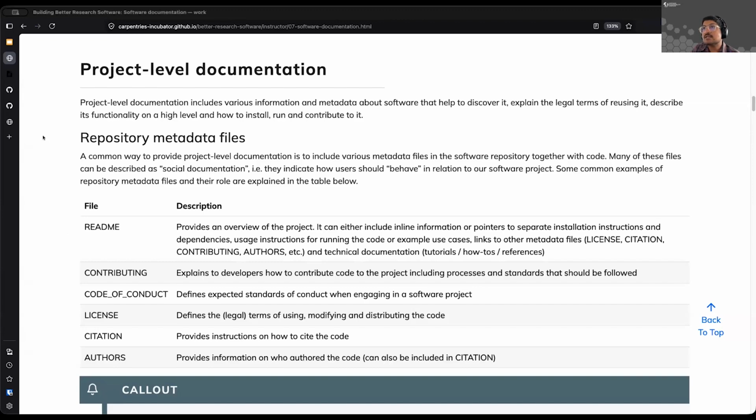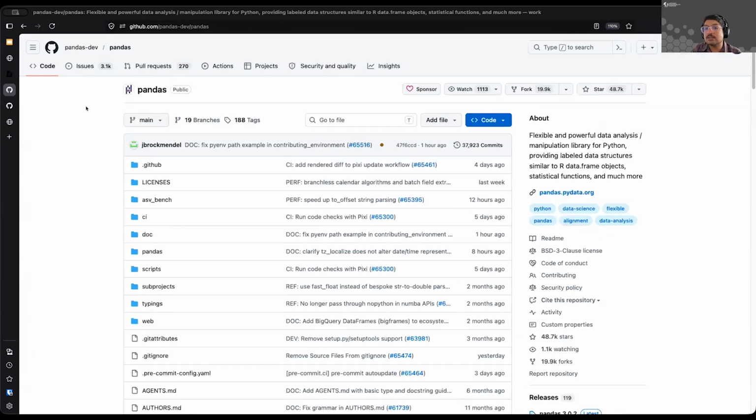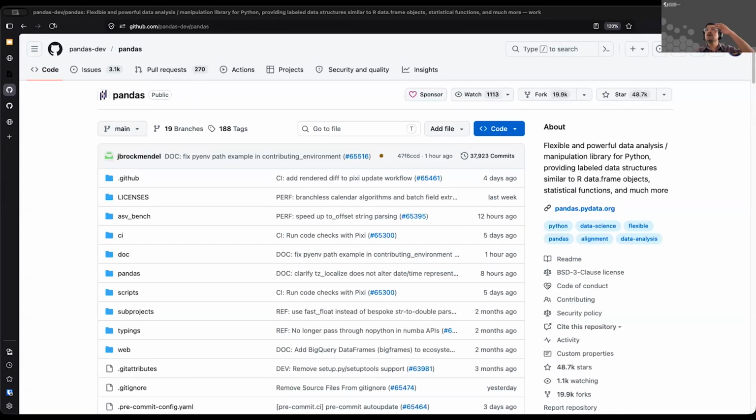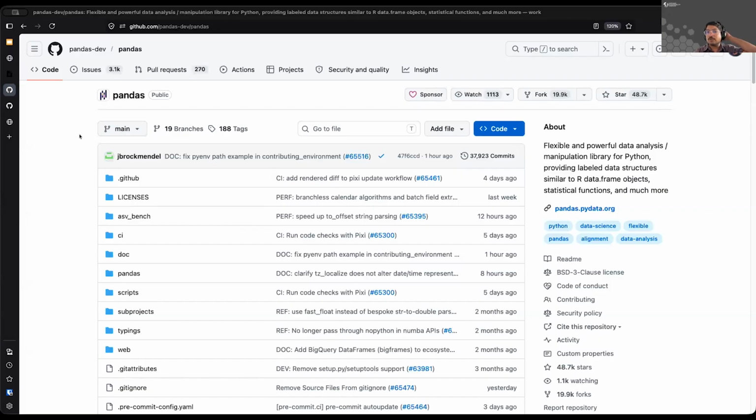Now, just as an example, I thought that we could look at a couple of projects that we've been using this week in this course. For example, this is the pandas repository on GitHub, and we've been using pandas to do a lot of our code runs, and a lot of the features that we're using within our code base are running on pandas.